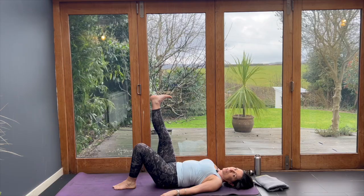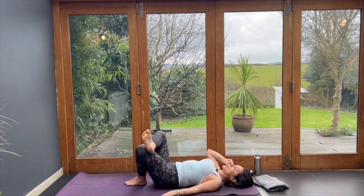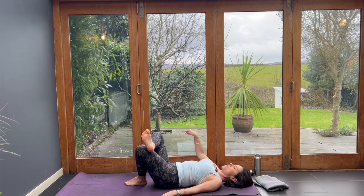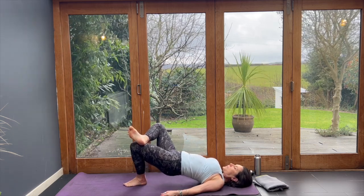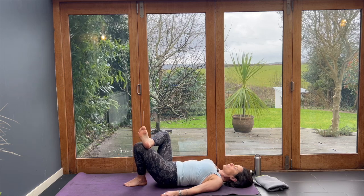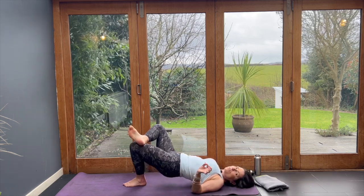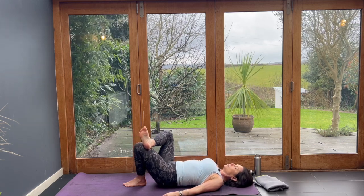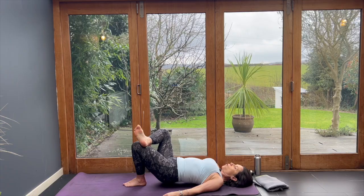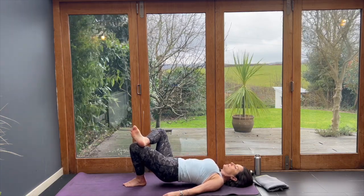Consider the other side. Ankle over knee. And in your mind, you're pushing that thigh away. Lift up, squeeze your bum, and lower gently to the floor. Do 5 on this side. So again, you are finding your way, and lower down. Use your breath. Climb up and gently release.